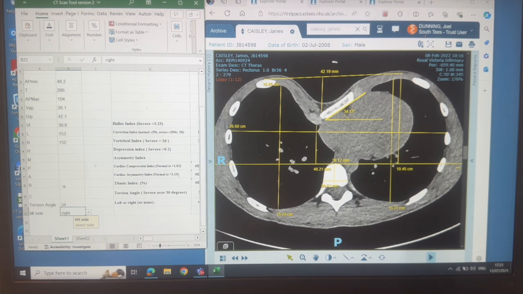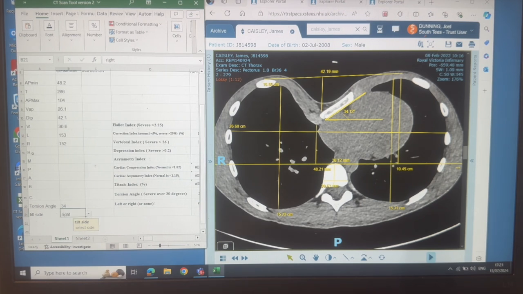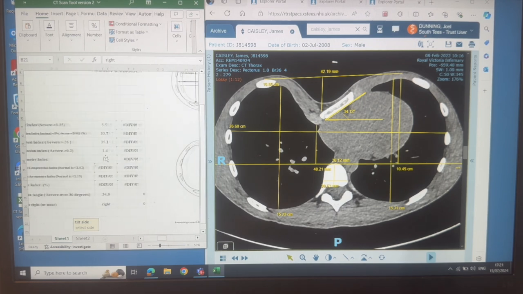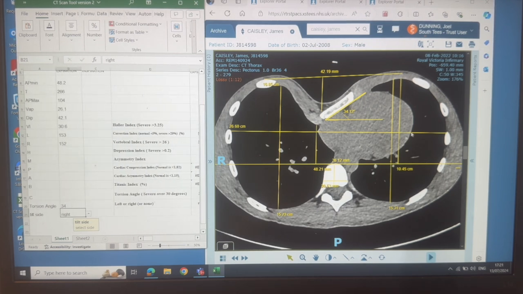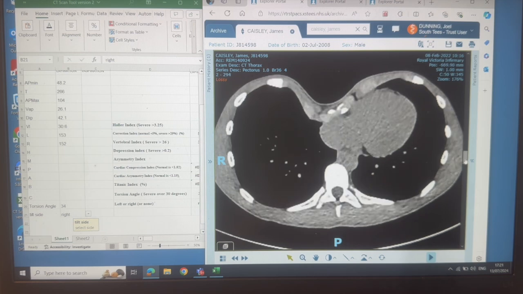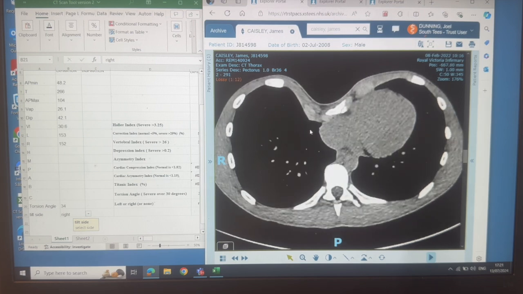So now we've got two more things. So we've done the first bit. The second bit is now the cardiac compression parameters. That's that stuff here. So what I tend to do is I change my view because I want to get the heart in as good as possible and as squashed, which is the most squashed view of the heart. This one, the heart isn't the world's most squashed because it's off to the right a bit. You know, you get worse, and I'll show you some other examples, but maybe that's about the most squashed.